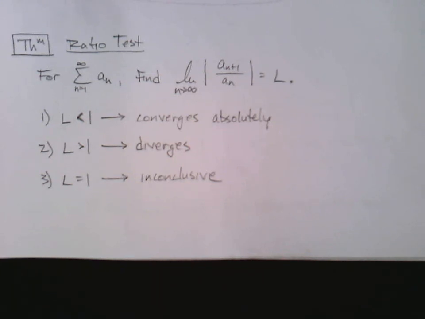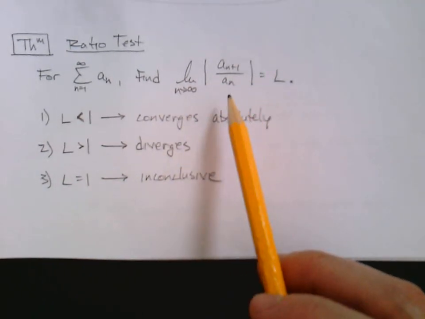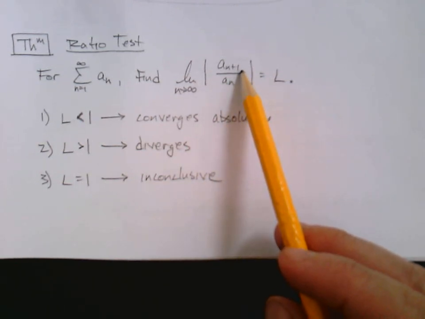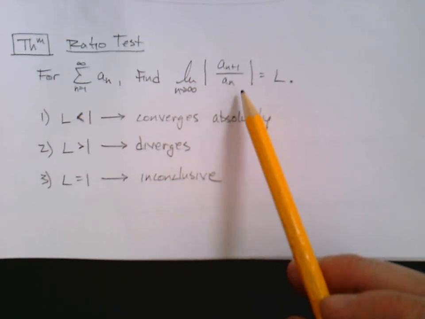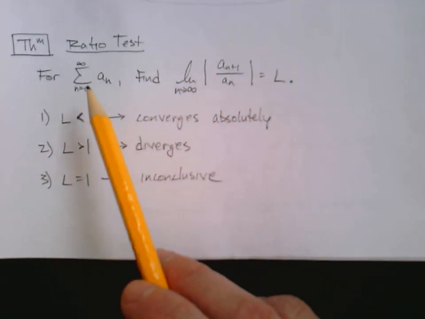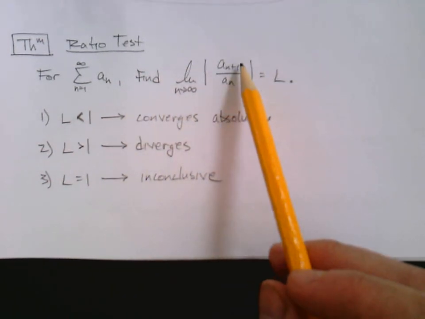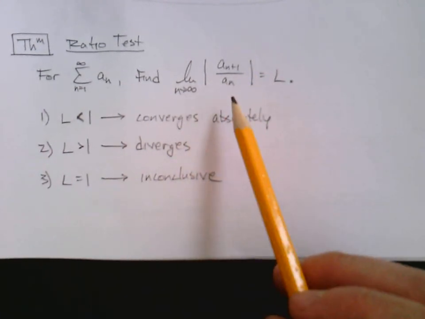So here we go, for the series from 1 to infinity of a_n, we're going to investigate this limit. It's the ratio of the a_(n+1)th term to the a sub nth term. So whatever a sub n is, we'll just take that as the nth term there. We'll copy it as a denominator. In the numerator, we'll take the next term up.